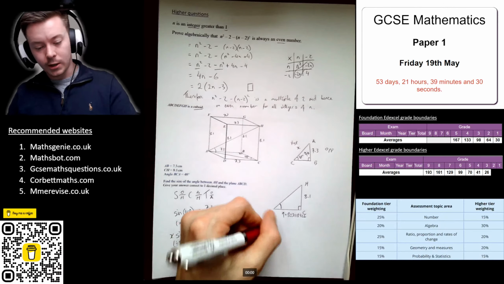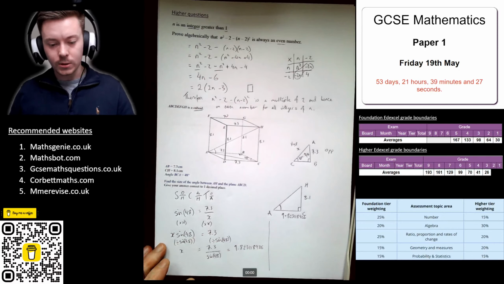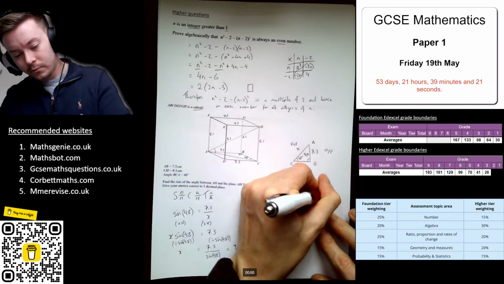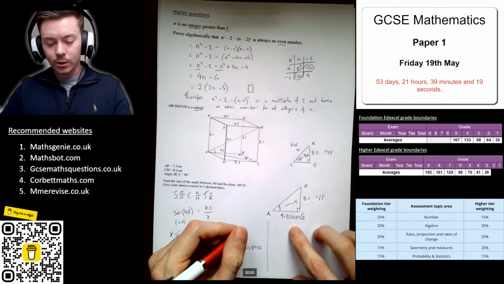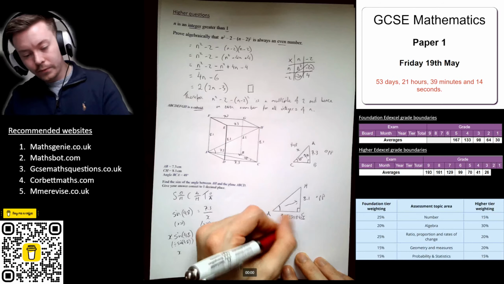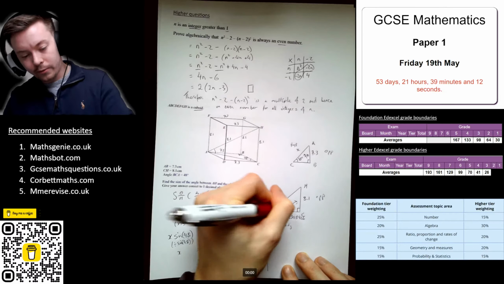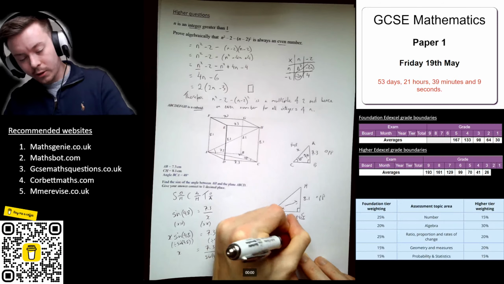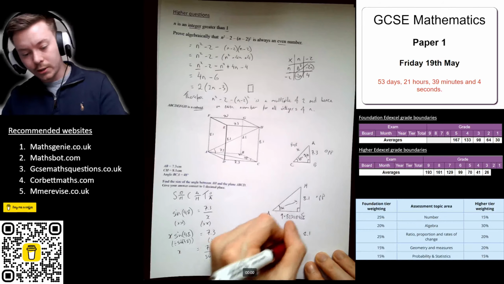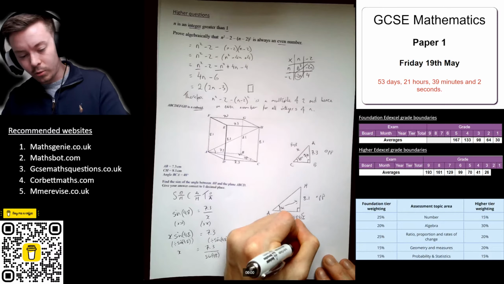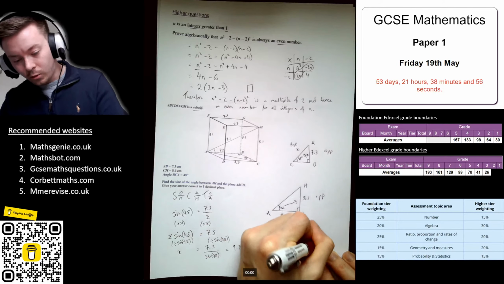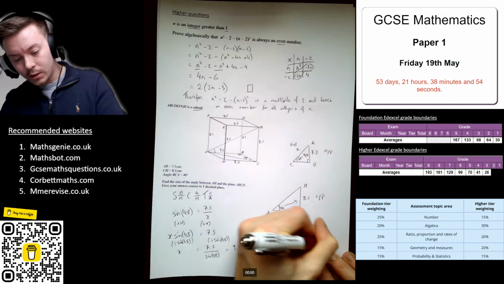I now need to work out this angle, so I'll just separate my working off here to keep it nice and neat. Now with this angle, I've got opposite. My hypotenuse would be this one, opposite my right angle, so this is adjacent. So opposite and adjacent is tan, and I can call this angle alpha. So tan of alpha is equal to 8.1, my opposite, over my adjacent, so over this answer that I just got, which is still stored in my calculator, so that's good.